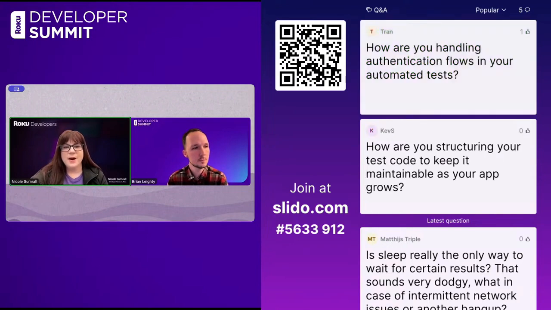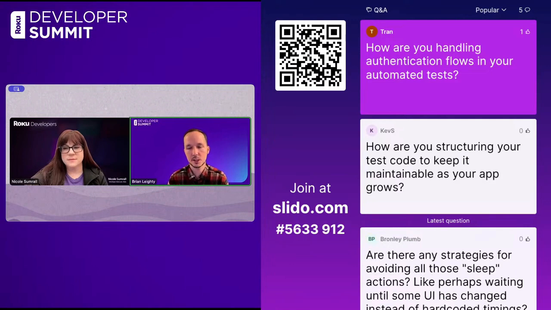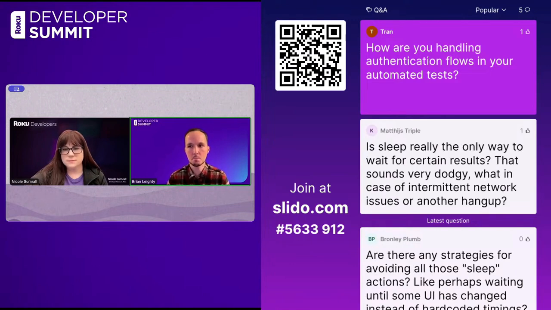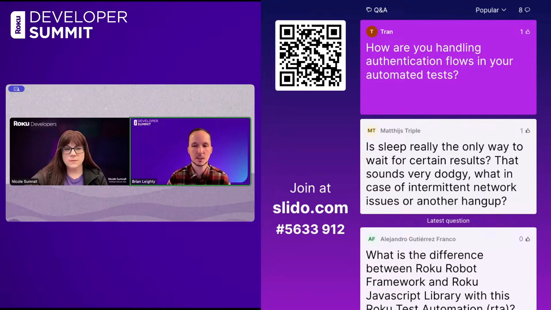All right. How are you handling authentication flows in your automated tests? Yeah, so I would say you generally are going to have maybe a test for sign up and a test for sign in. Those are your only manual tests where you're actually using the interface. Otherwise, generally you want to be handling a lot of stuff off the device if possible. A computer's obviously going to be way faster, and then you're basically just injecting that into the registry or similar on boot up so that you're already in that type of state, so you're not having to deal with that. I hope that fully covered that.